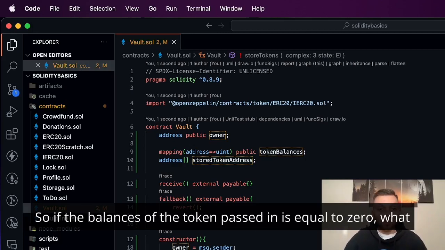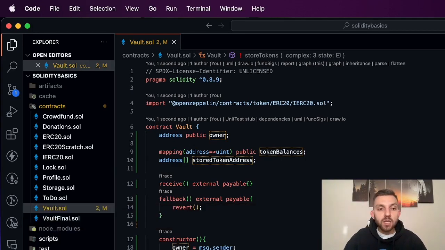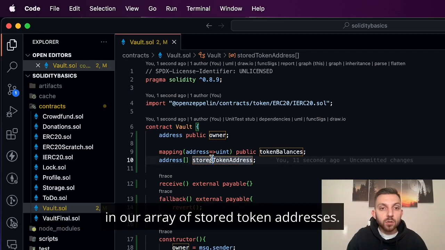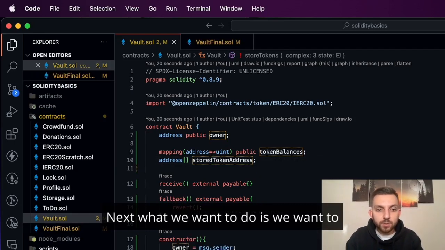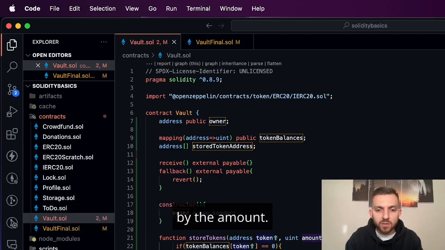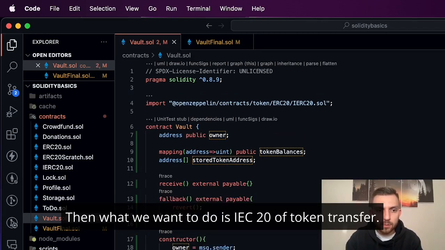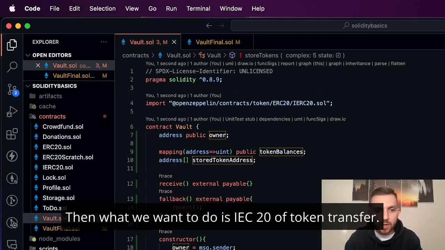So if the balances of the token passed in is equal to 0, we're going to store the address of that token in our array of stored token addresses. Next, we want to increment the token balances of the token contract by the amount.